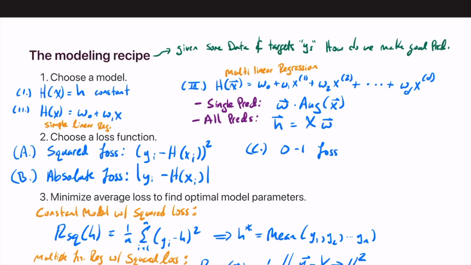So in context, this is what we've been doing, and everything that we've done so far is either to show how these models work, to show how these loss functions behave, and to show how you actually go about determining the optimal h star or the w stars. And it's either been looking at those or trying to build up the theory and intuition behind how all these things work, for example, the projections onto spans when we did linear regression. Everything we've done so far has been building up to this, because this general modeling recipe is by and large how all machine learning algorithms work.